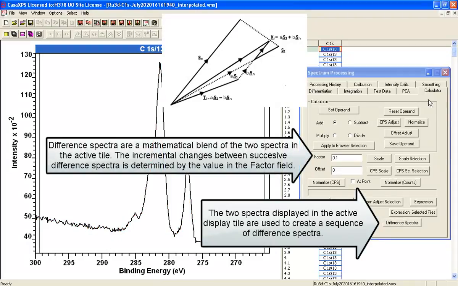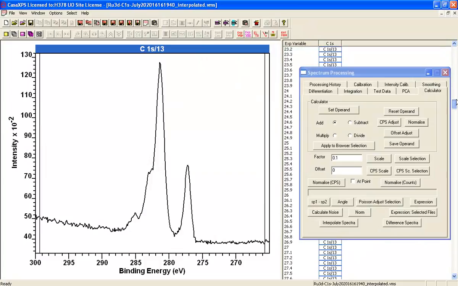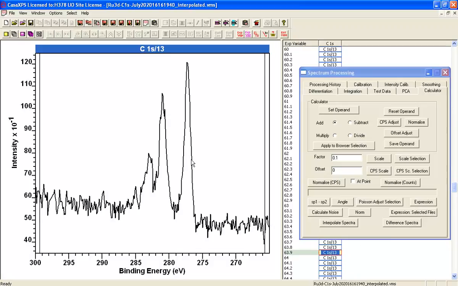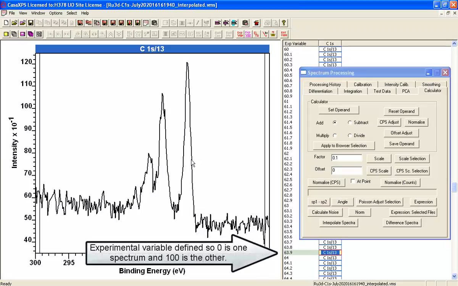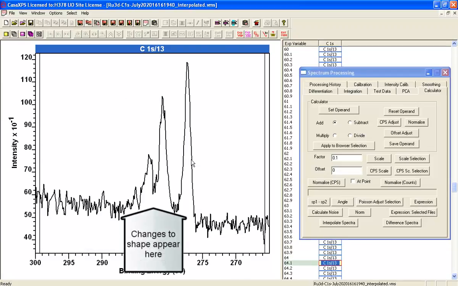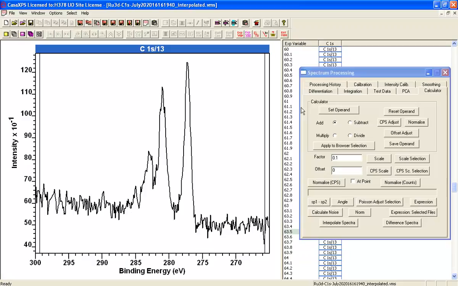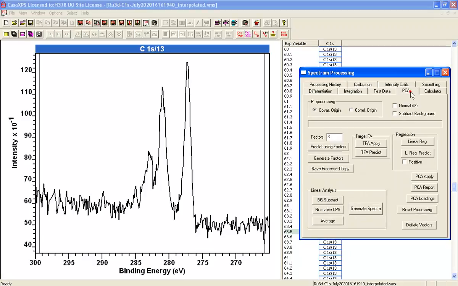The different spectra are used to understand the relationship of these peaks and how they change as the proportion from one spectrum to the other changes. So this one is just over halfway through the sequence, and you can see that as I step up and down, I've now got something which looks like a doublet that comes from the ruthenium 3d. So let's just save that one.